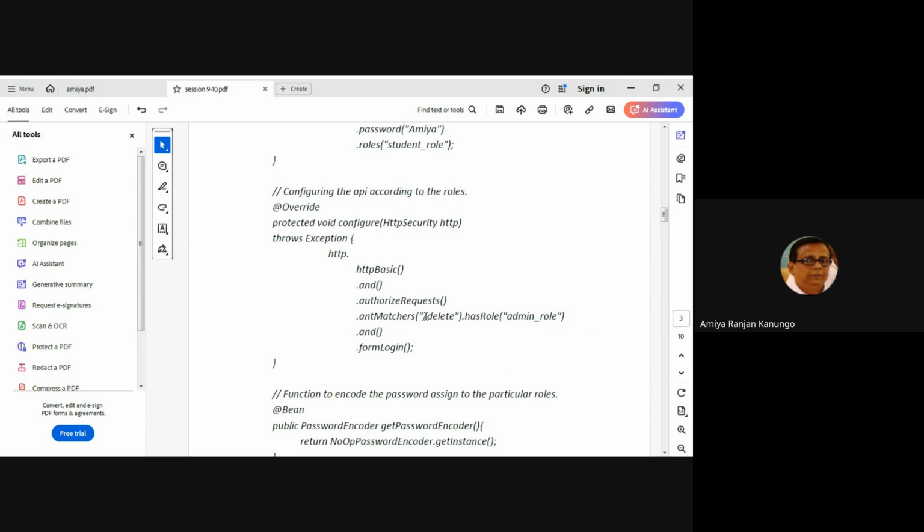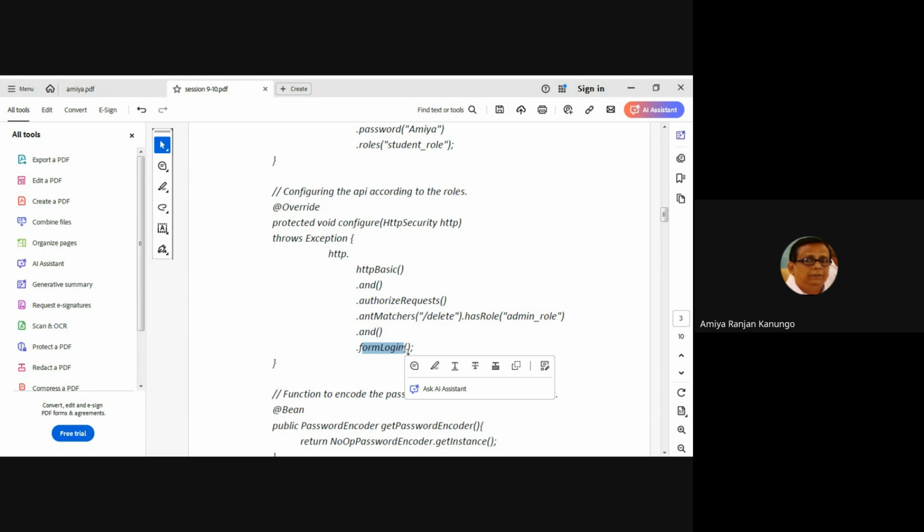When this request comes from an admin, then only it will display the form login. That means in response to this request coming from admin, the application will display the login form. That is the meaning of this property.